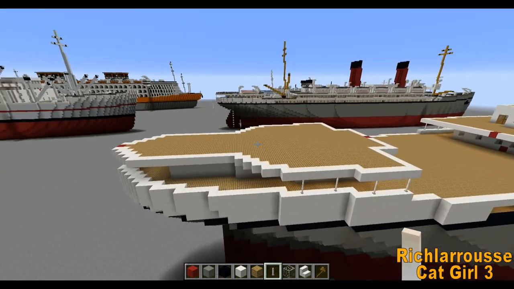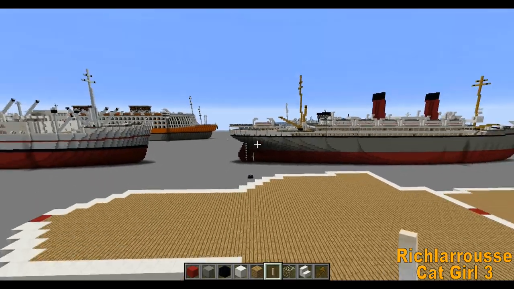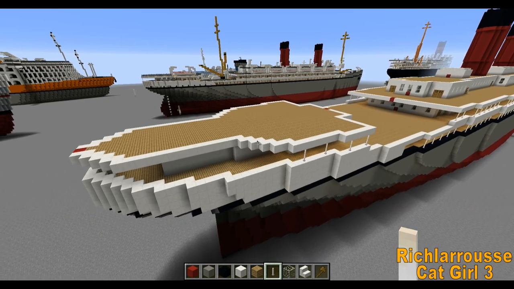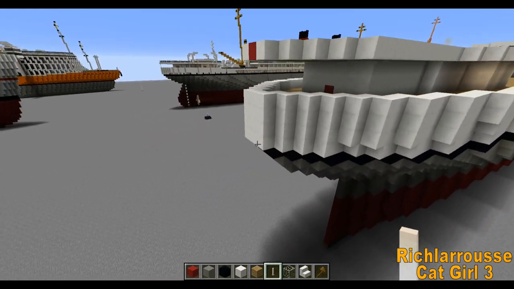There will be more detail to go on the top here later on. You can see in the distance, you've got lifeboats and handrails, and I think there's a skylight as well, but we'll worry about them another time. There's 2 more pillars to add on the back end as well, which I forgot.